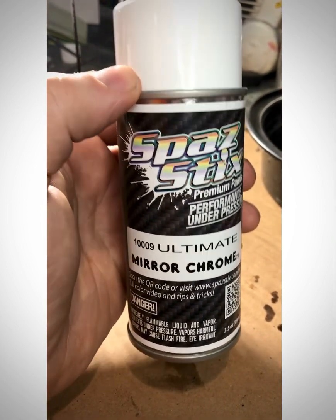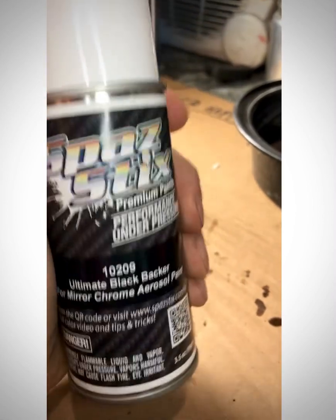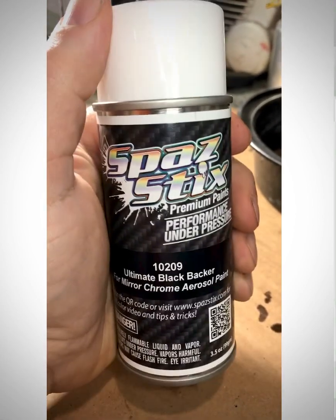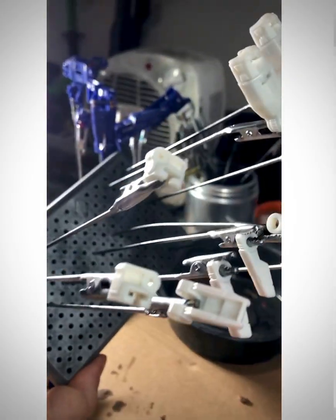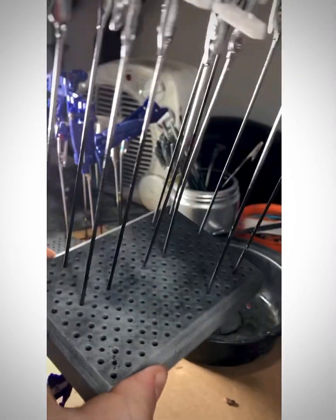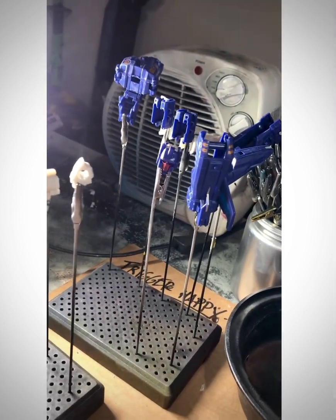All right, so I'm gonna put the backer on first. That's what I'm gonna do. I'm gonna do this first, and then I'll show you what that looks like, and then we'll do the chrome part. All right, guys, I have cleaned them up and I have them all ready to begin the paint.